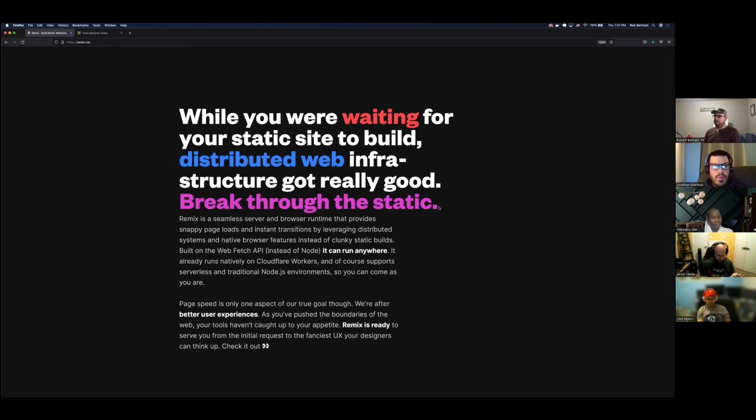So let me give you an example. The new Free Code Camp Dallas website is built with Remix, and we've deployed it to Cloudflare. So it's on a Cloudflare worker. What that means for our users is that wherever they are in the world, there's probably a Cloudflare worker pretty dang close to them. Cloudflare is very distributed.